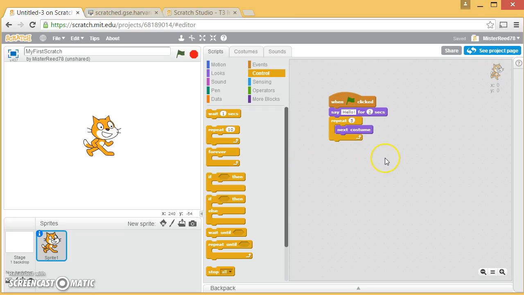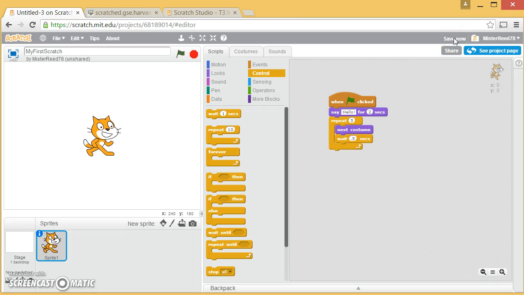Now, that looks like he's got some kind of problem. So what we want to do is slow that down a little bit. And your best friend to slow that down is wait. So I'm going to put this wait here. Make sure you get in the right spot. I want that to be inside the repetition. So it will change costume, wait, change costume and wait, and change costume and wait, and that gets repeated. Now, let's change that to 0.5, so it's not quite so long of a wait time.